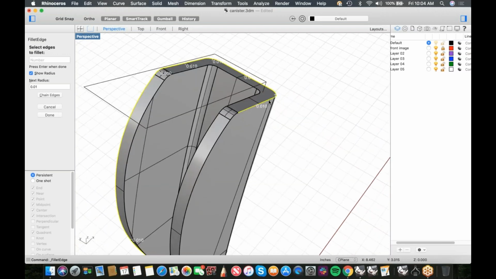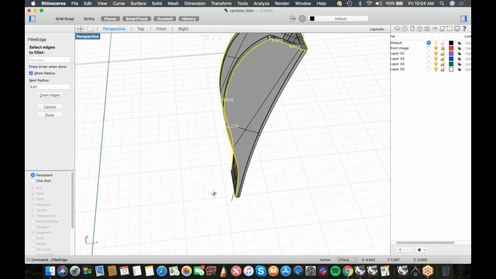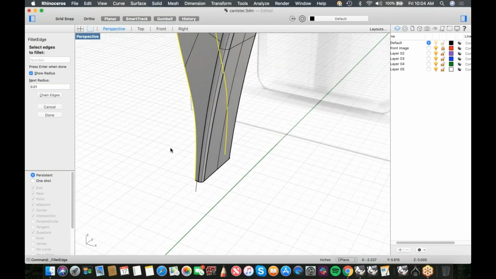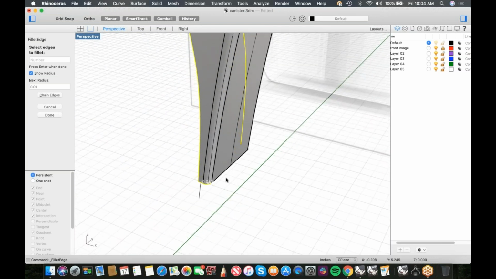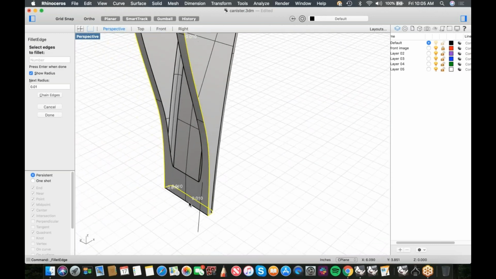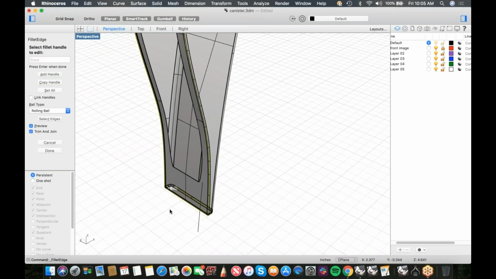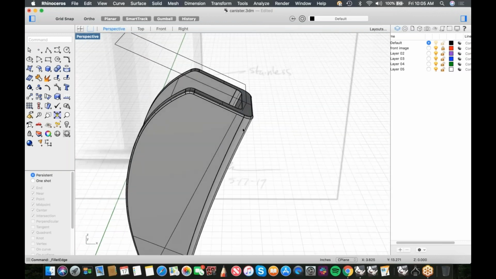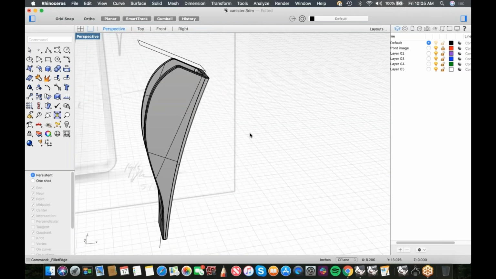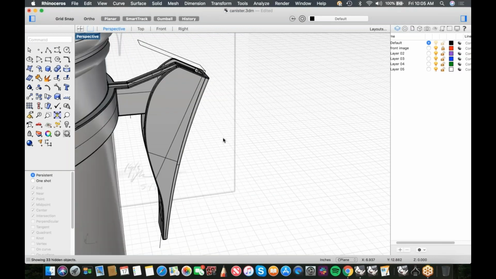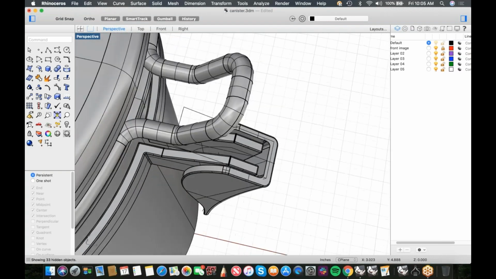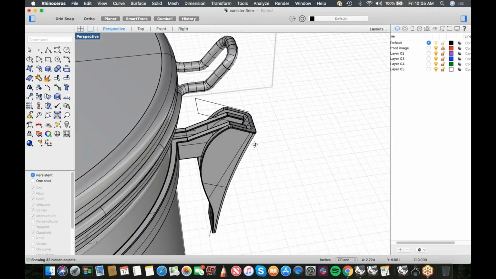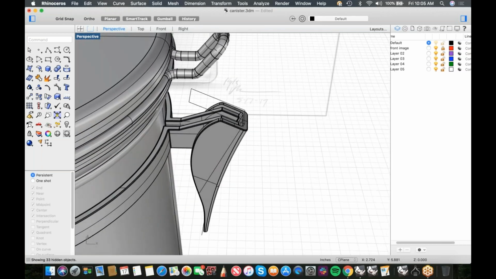Keep in mind that when you print something, if you don't have to have a fillet on something for a rendering or something like that, don't bother putting them in. I know that's kind of counterintuitive to maybe what you've heard in the past, but if you can skip fillets when you're modeling, go ahead and do it, because when you print this stuff, the second you hit it with sandpaper, you're going to get your fillets for free. So just kind of keep that in mind. If you have to have fillets, do your fillets. If you don't have to have fillets, skip them and don't do them.